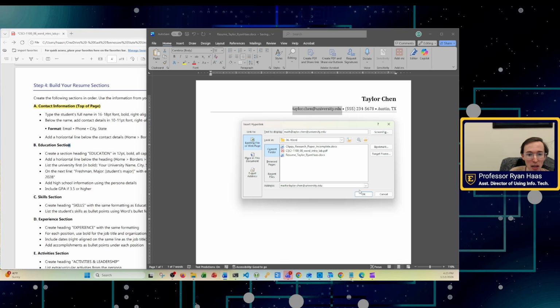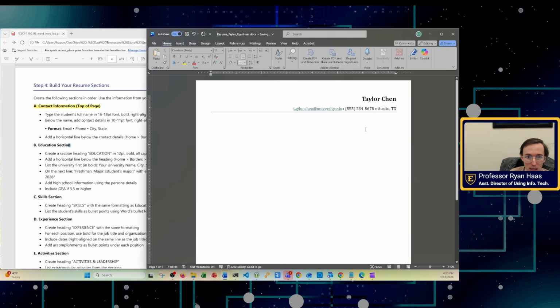So it's really nice. So we'll just click, actually text to display, we need to take out this mailto part, but it should be in the address. Then we'll just click OK. It ate my space too.